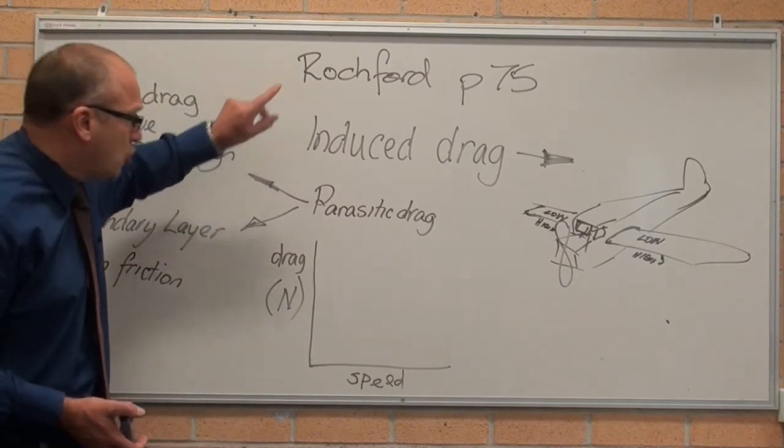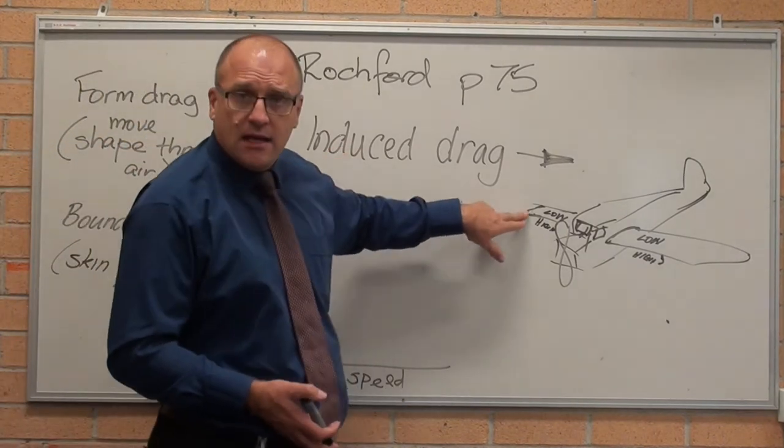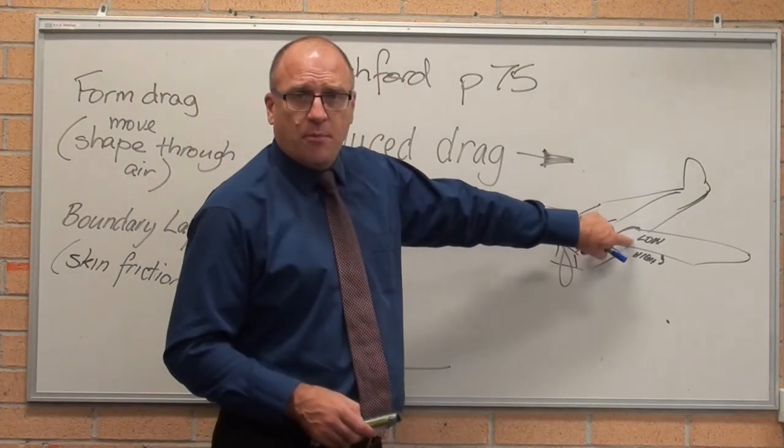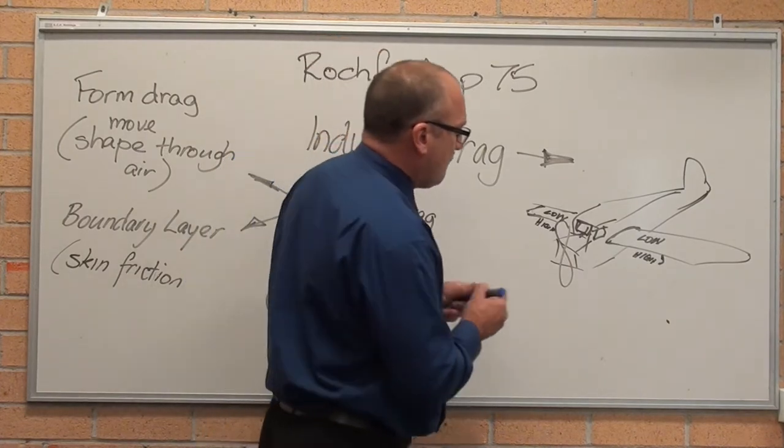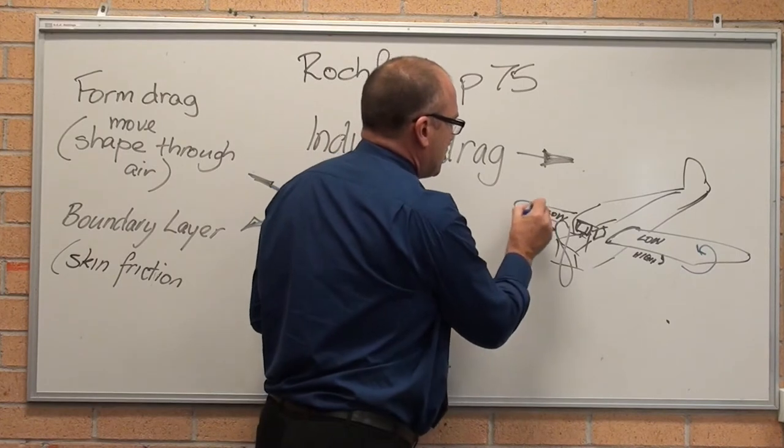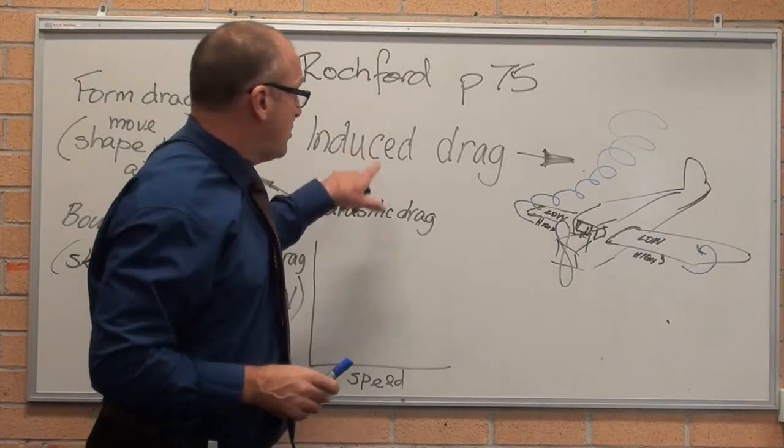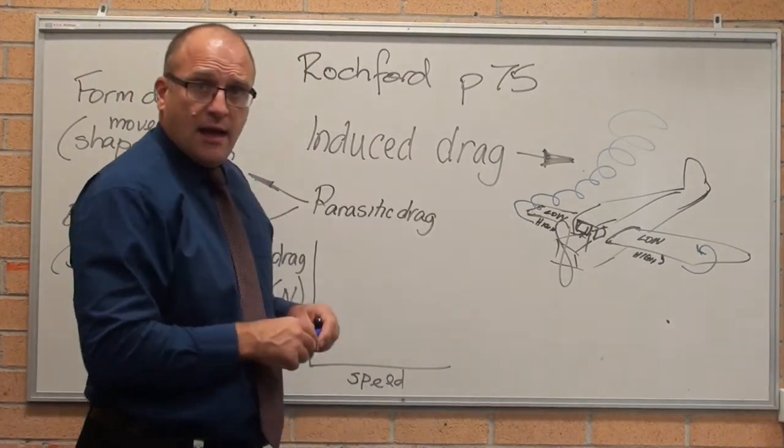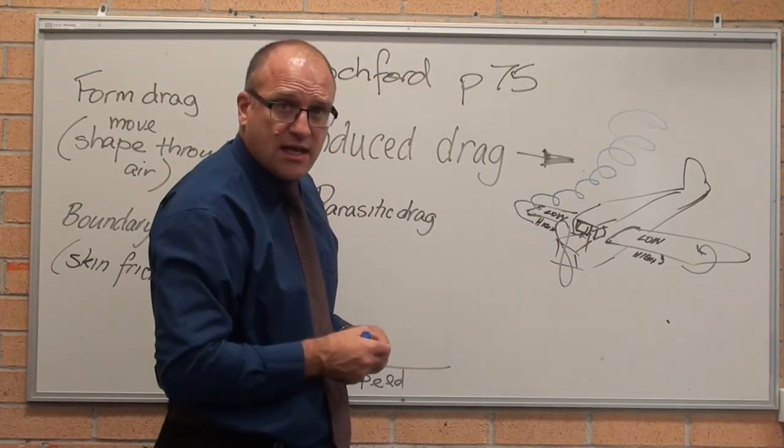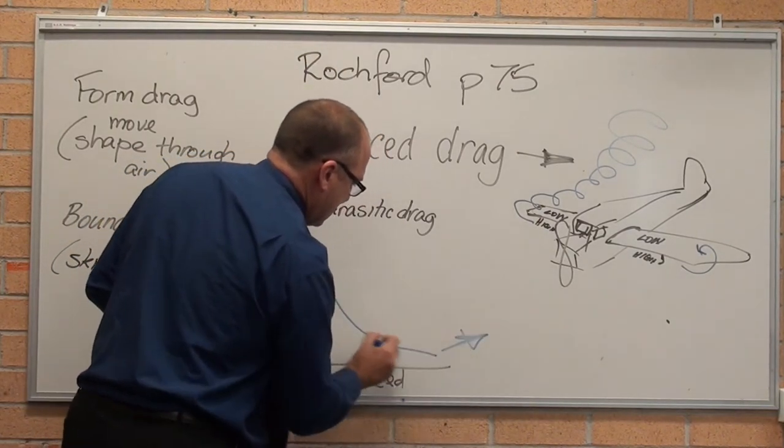Rochford, page 75, talks about induced drag, parasitic drag. Induced drag is the vortex drag, resulting from production of lift. Why? Because, as you know, low pressure above the wing, high pressure underneath, results in the air slipping around the outside of the wings, which then continues to turn, makes the vortices, wingtip vortices. That is induced drag. As I said, the strength of that vortex depends on how much time the wing sees the air. The faster the plane's going, the less it is the induced drag. So that is induced.